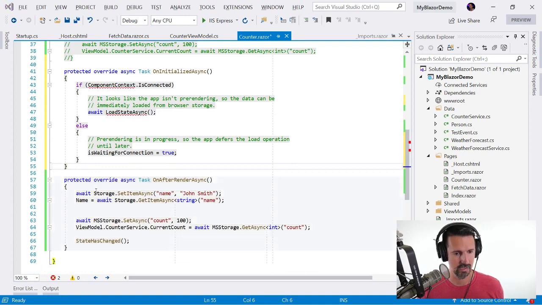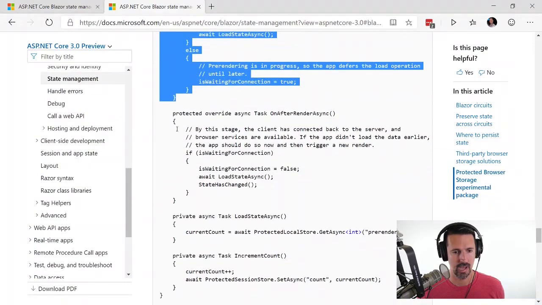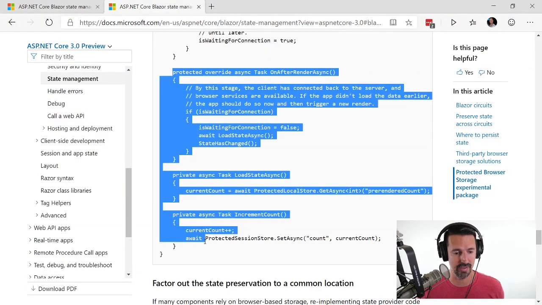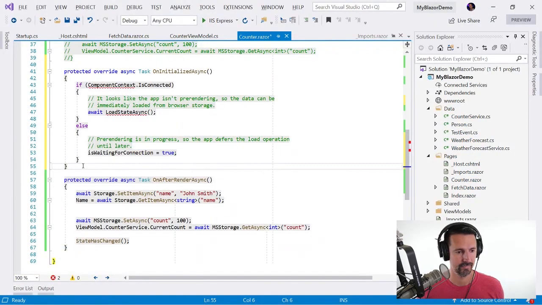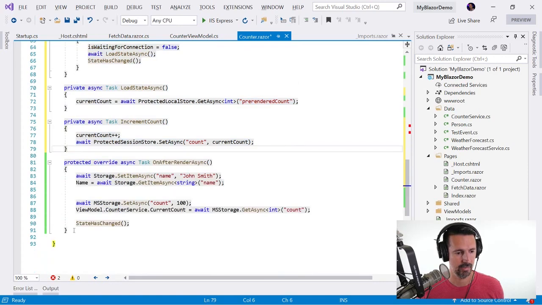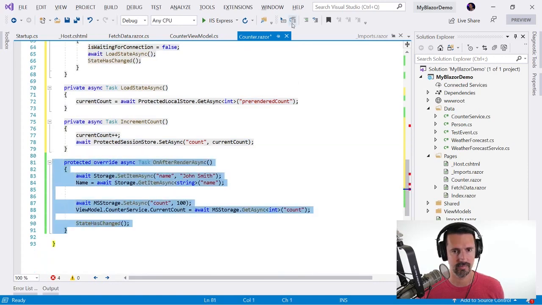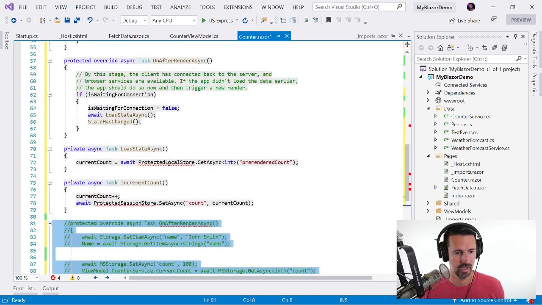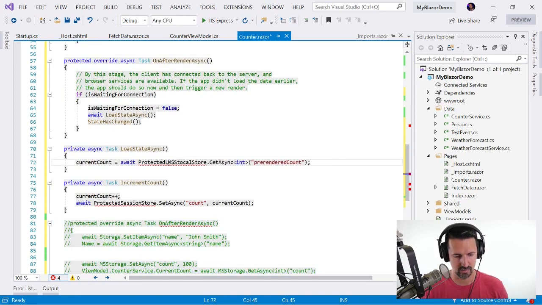And then I'm gonna copy all this. Just copy, copy, copy. And let me comment this out. And then I know this is called MS Store. Whoops.